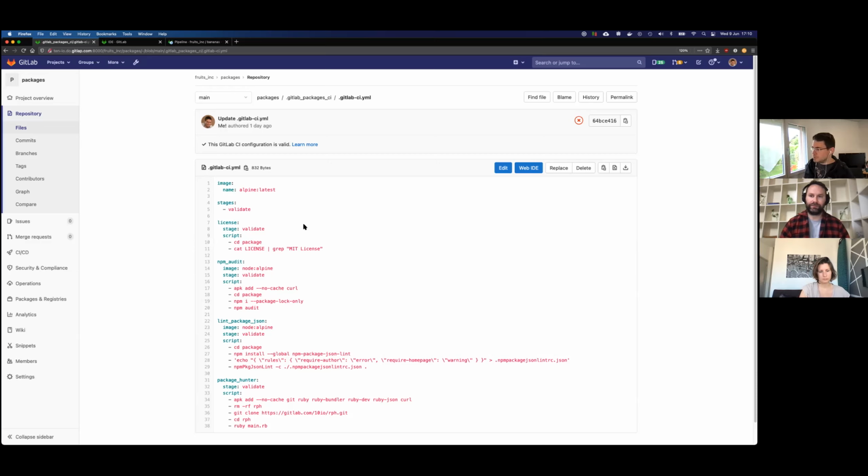And then once the pipeline is created, it's picked up by a background worker that will prepare it for the runner. And then it will basically read this file, create all the jobs, make them available for runners, and then the runner will pick it up as any other job.